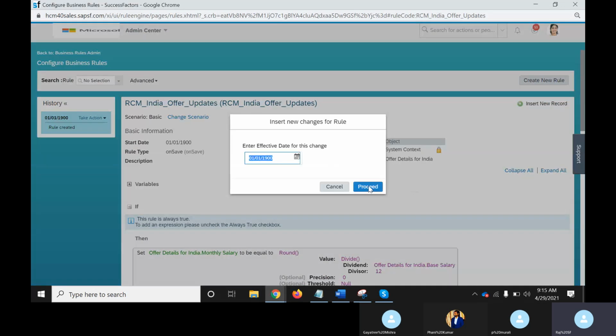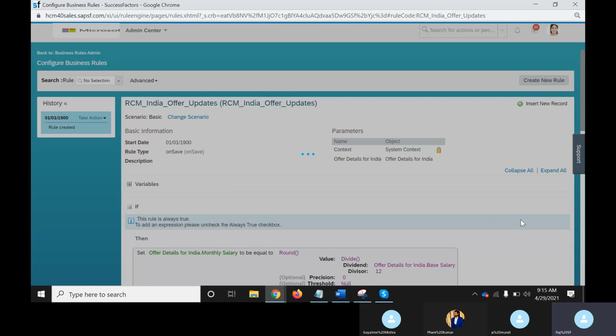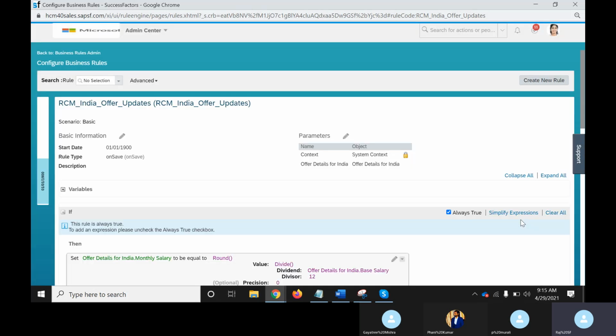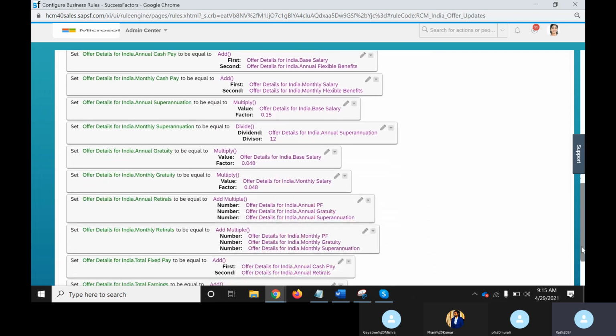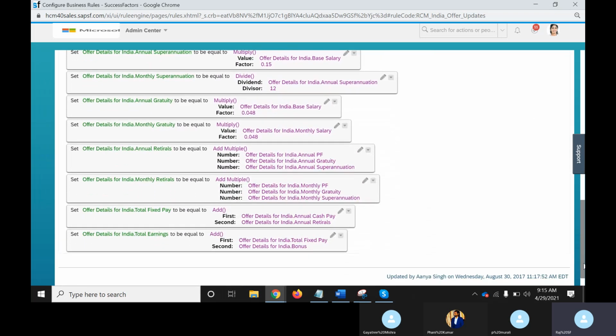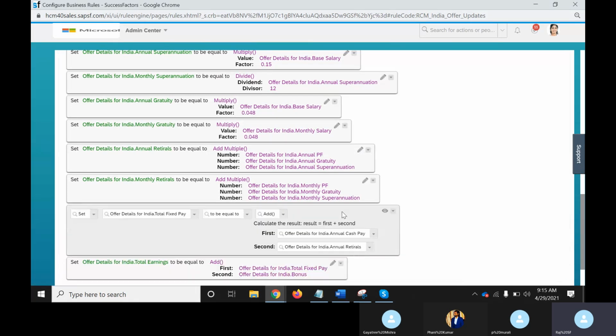Insert new record and you can see how much percentage it's calculated. Based on these two, calculate first plus second. So the calculated result is equal to first plus second. So fixed pay is equal to your annual cash pay plus annual retirals.